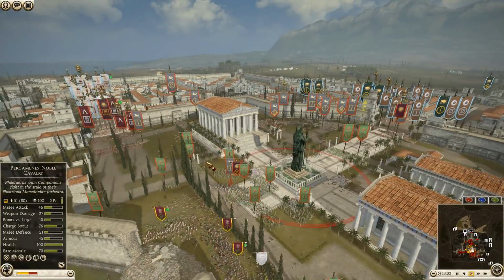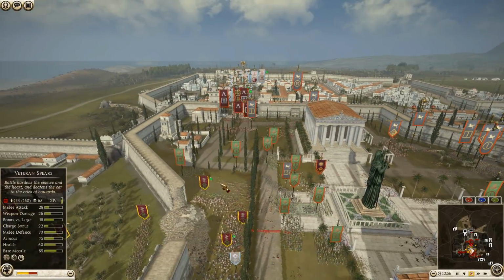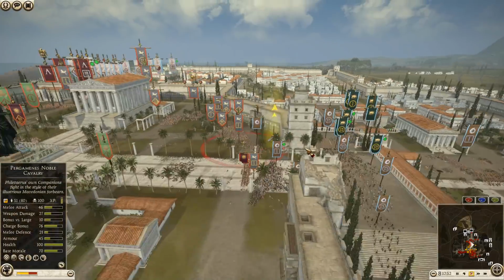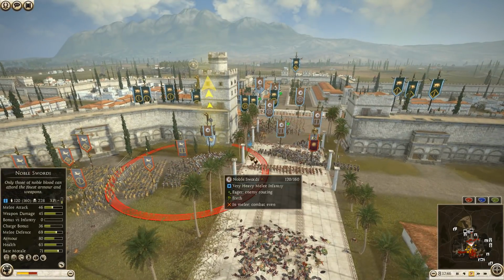No, Macedon still got his hoplites over there, but actually looks like Macedon's pretty much gone. Wow. Yeah, Macedon is pretty much gone, so he's down to his general and 1 hoplite unit. But yeah, Sicily could definitely send another unit of his legionnaires in here.